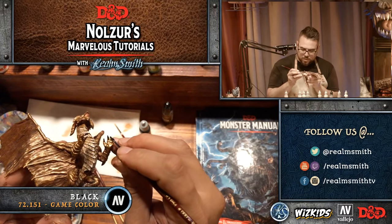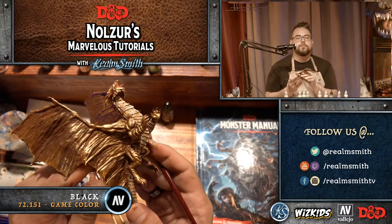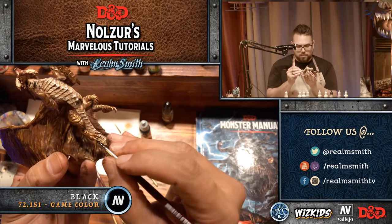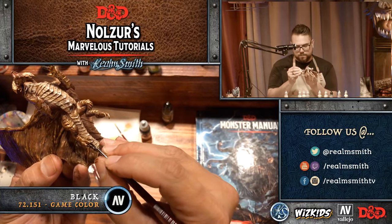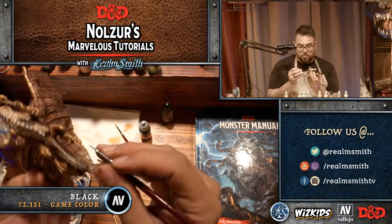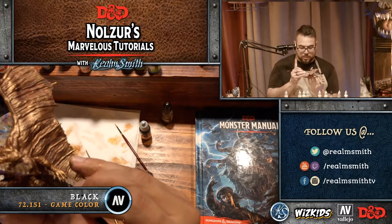So that's my process. It's really just looking at images and pictures and then looking at the paint line that I have and what I have on hand, and then deciding from there. I don't mix a lot of paints. I never have. I come from an old school approach that way, or rather a tabletop board gaming approach.